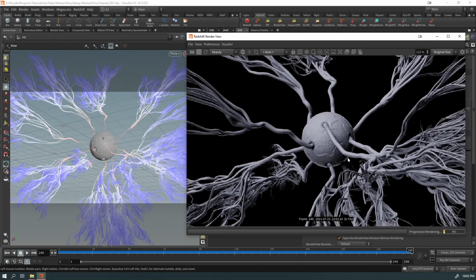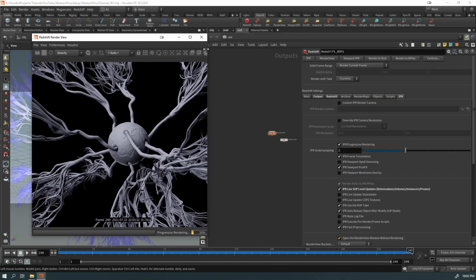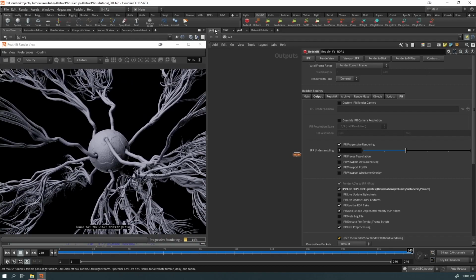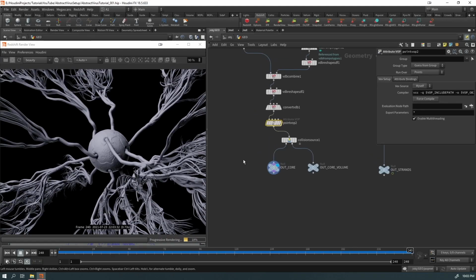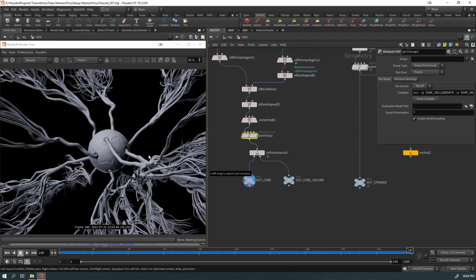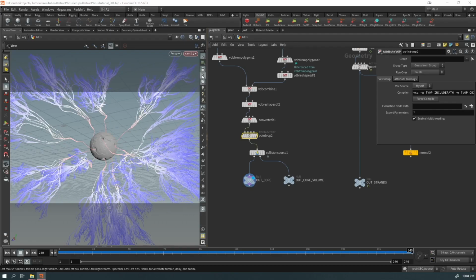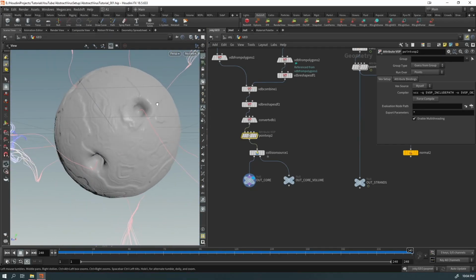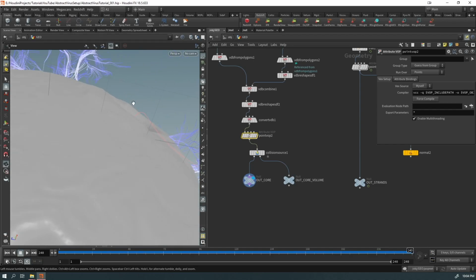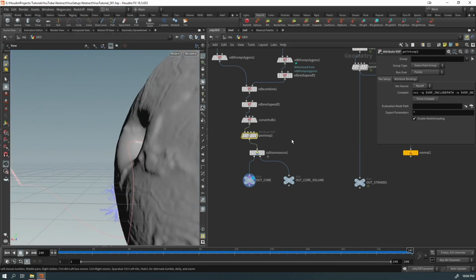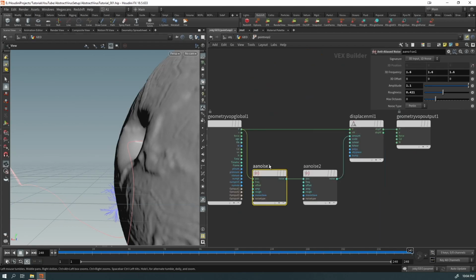Maybe the holes are a little too small, so we can just go there. Let's go to the geo. I'm going to stop this because it is going to simulate it again. Now, one thing that you can do is actually putting down this pop after the simulation. Basically, let it know that it doesn't matter. That's also a good option, but you might get some weird results with the intersection, especially with this one, because it's so close. So I'm just going to do it like this.